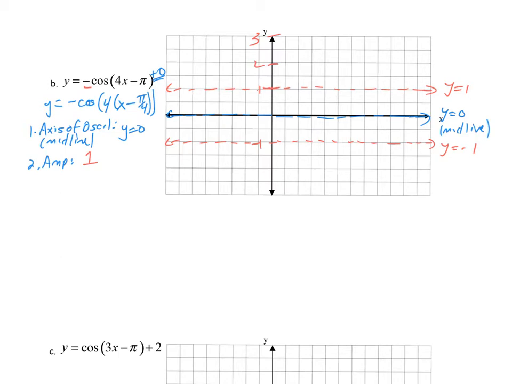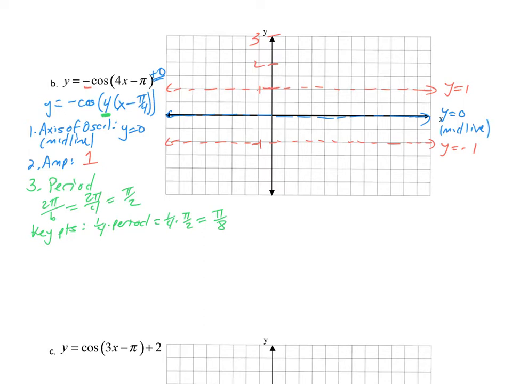Next thing we want to determine is the period. To find the period of a cosine function, we always take 2 pi, which is the period for the parent function, divided by b. In this case, b is 4, so it's 2 pi over 4, which is pi over 2. What's going to be important for our graph is the key points. How often do they occur? Key points occur every 1/4 period. So this is going to be 1/4 times pi over 2, which is pi over 8. That's going to be helpful for our x scale, the scale on the x-axis.